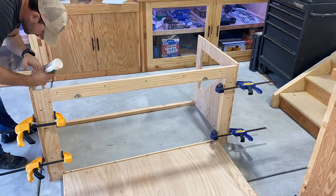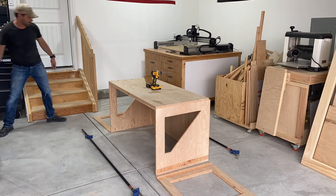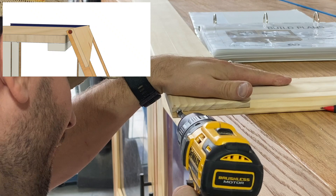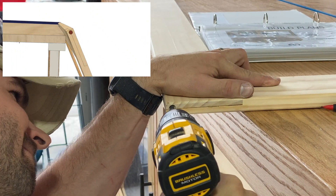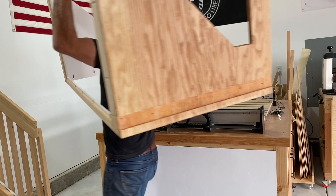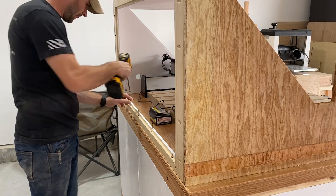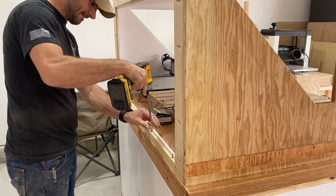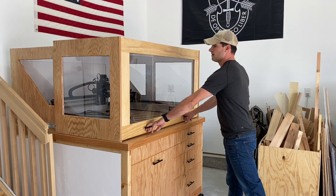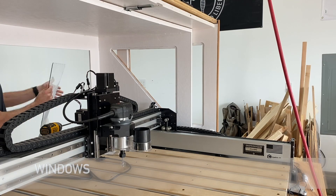Assembly with the back door is the same as it would have been otherwise — pocket screws, glue, and clamps hold everything together, then back in with pocket screws around all the sides. I originally tried to use T-track hardware for the sliding front door assembly, but that really didn't work — it just kept binding up due to too much friction. I ended up replacing it with quarter-inch or three-eighths-inch wood dowel I had on hand as scrap. That worked really well. The door doesn't try to come out of the enclosure — it just needs to slide along those tracks in the top, and the wood was much better at that than any metal hardware.